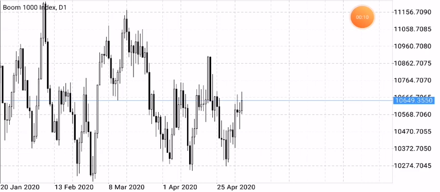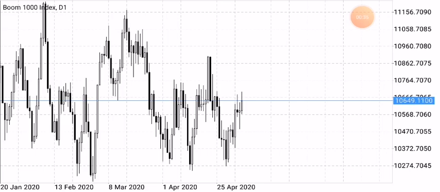So, today I want us to go through some of the indices from binary.com. That would be Boom 1000, Crash 1000, Crash 500, and Crash 1000. I want us to do some analysis together so that we can finally understand how to, quote unquote, hack this market.